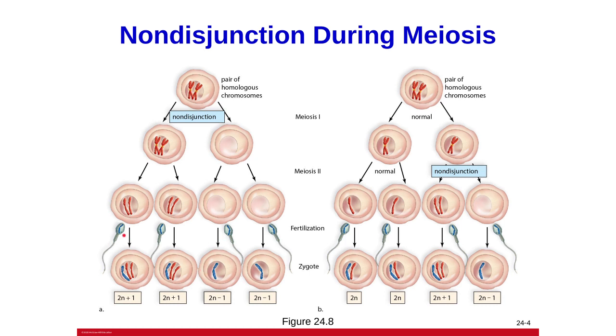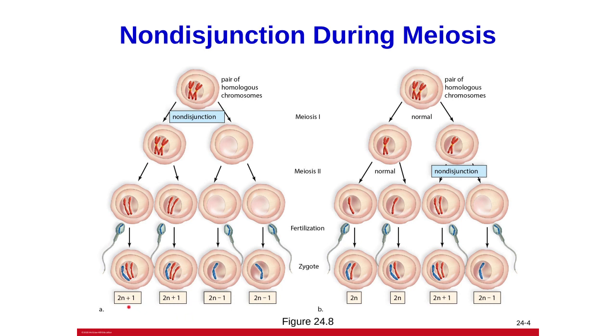Then we have a fertilization event. Here's the sperm. The sperm has gone through meiosis 1 and 2 normally, so it has a single copy of this particular chromosome. Now there's fertilization, and we have the zygote. You can see here we have 3 copies of this 1 chromosome: 1 from the male gamete, which is the sperm, and 2 from the oocyte, which is the female gamete. Here we just have the chromosome from the male.